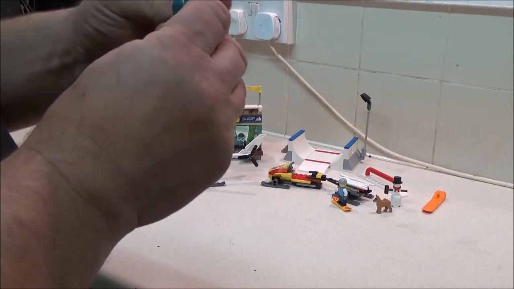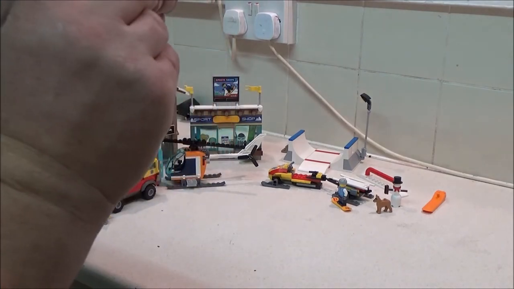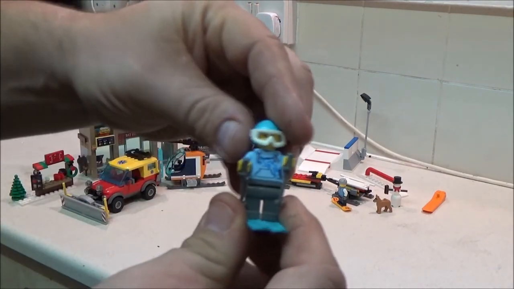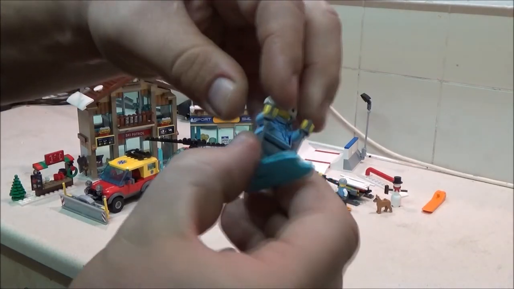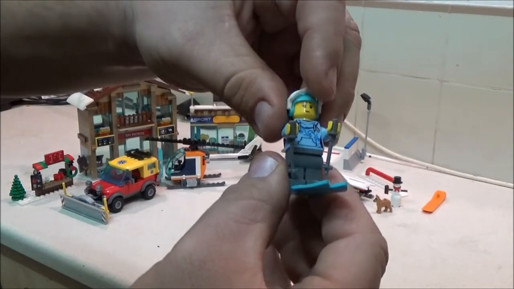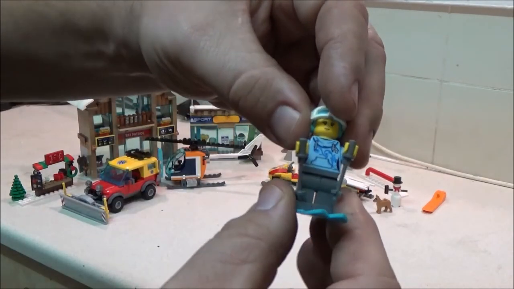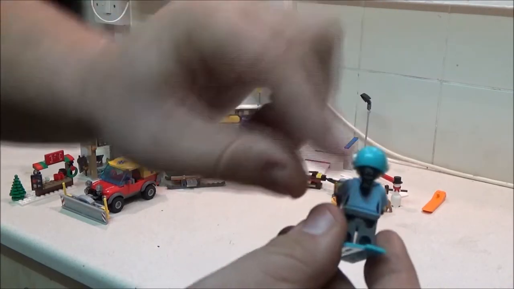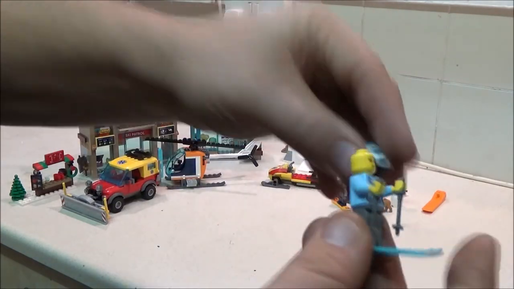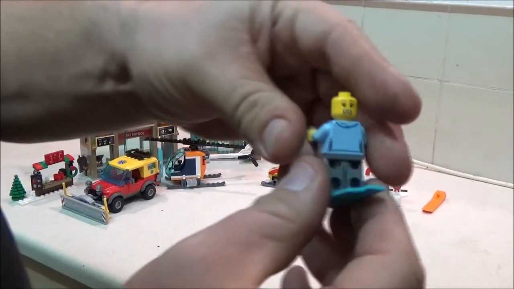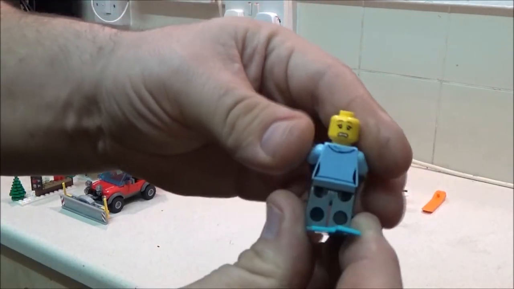Right. I don't think I've actually shown so many figures in a row on any of my reviews. Ah, this is the one with the alternate face. It's a lady skier with the ponytail moulded into the helmet. Yep, and she does have the alternate face. I'm pretty certain she's the only one.